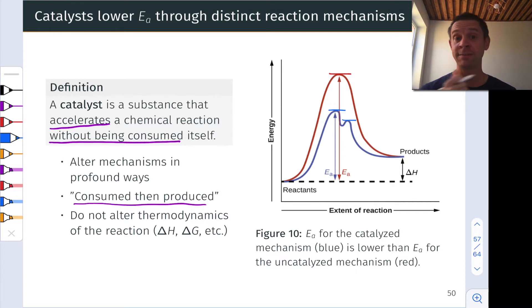And the thing to notice here is that the activation energy for the blue catalyzed pathway is much lower. Notice that the hill we have to climb, the energetic hill, is much lower for the blue pathway relative to the red pathway. So the reaction is much faster because the activation energy is lower. And this is leaving many other variables the same, leaving temperature the same, for example, and all that good stuff. The reaction rate is just going to be much faster because of the lower activation energy.